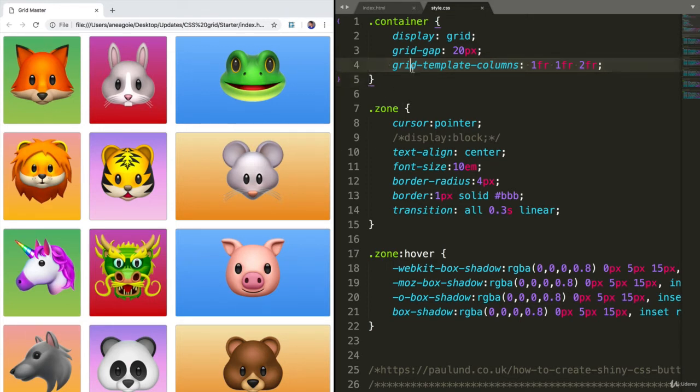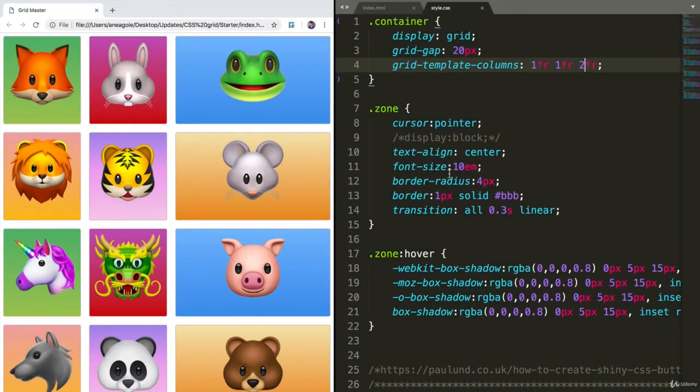Just by writing 3 properties, saying that we want to use the grid system, adding maybe a grid gap and grid template columns with these FR values, we've made a grid system that is quite responsive. But there are a few more properties that we can use in CSS Grid, so let's check them out in the next video.